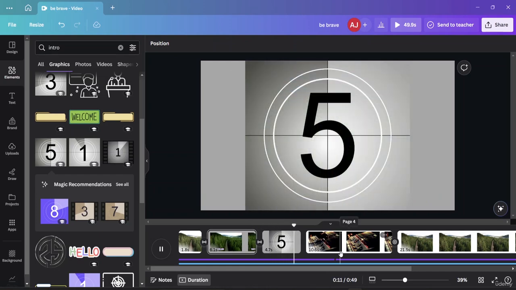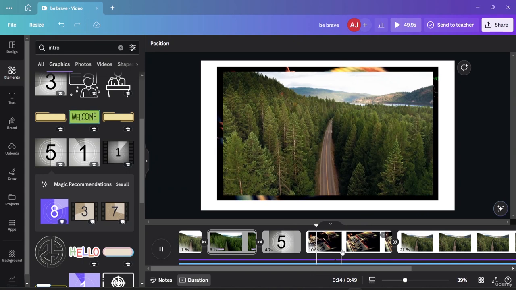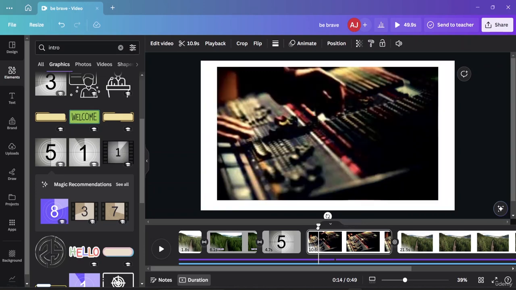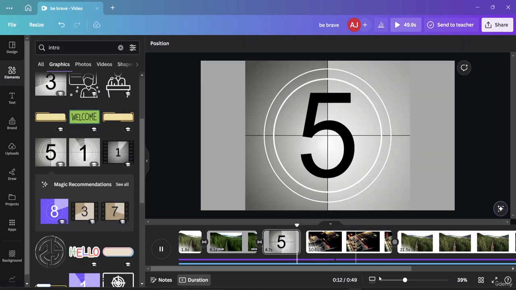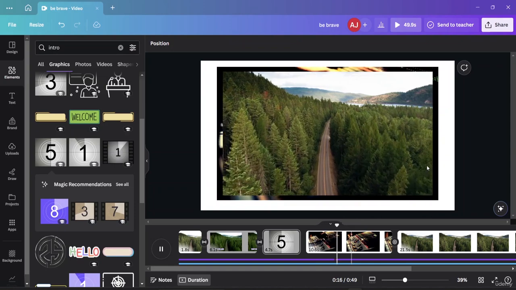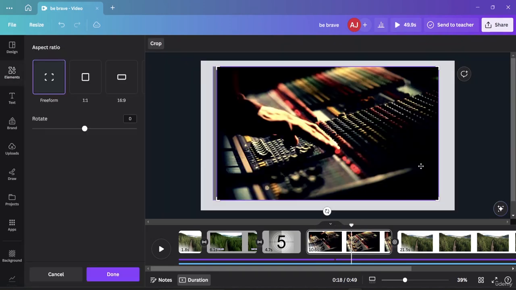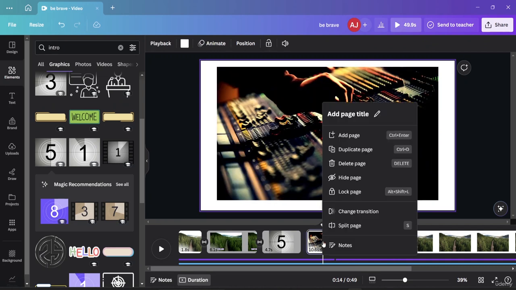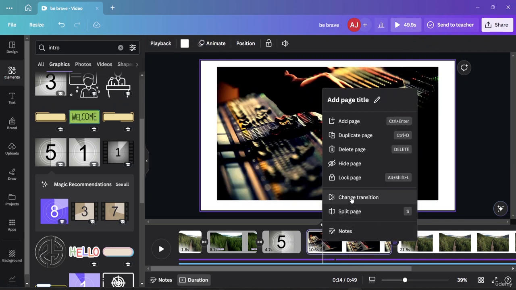If I select this, here you can check this is the page, how I can change this. I will put this one back now, and I will go back and see. It will play like this. But here I want to zoom in to this particular image, and I can also change the transition, or if I want to hide this particular page, I can hide the page as well.